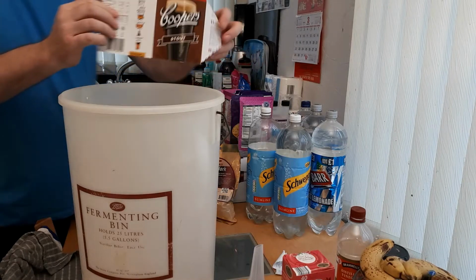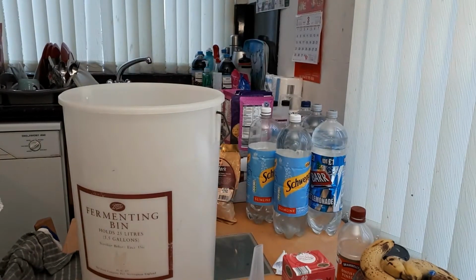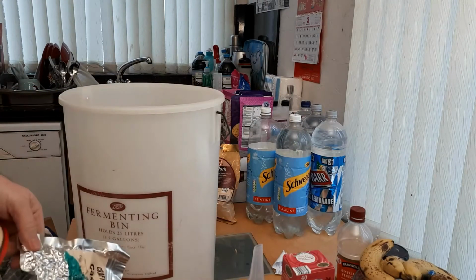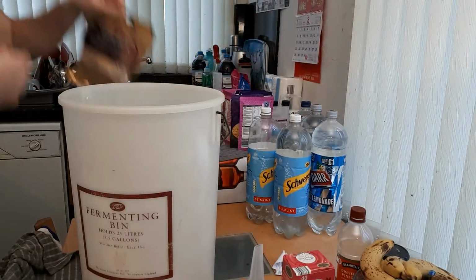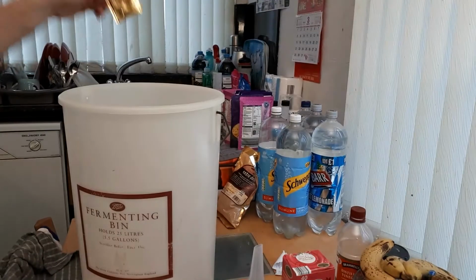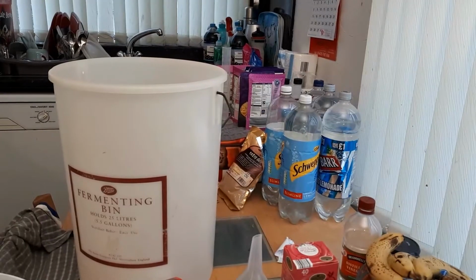So today we're making a Cooper's Stout. We're going to hop it with Cascade. I'm going to put half of that tub in, it's 50 grams. I'm going to add a bit of flavour with some extra dark malt extract. I'm just using the usual own brand Cooper's yeast that came with it. I've already put the tub in very hot water for the last 15 minutes, so it'll be nice and soft, able to pour.